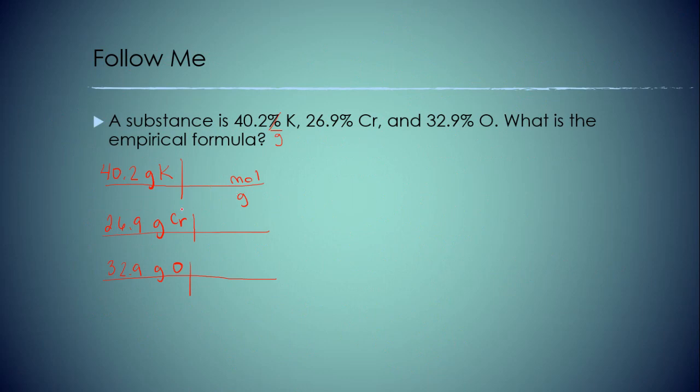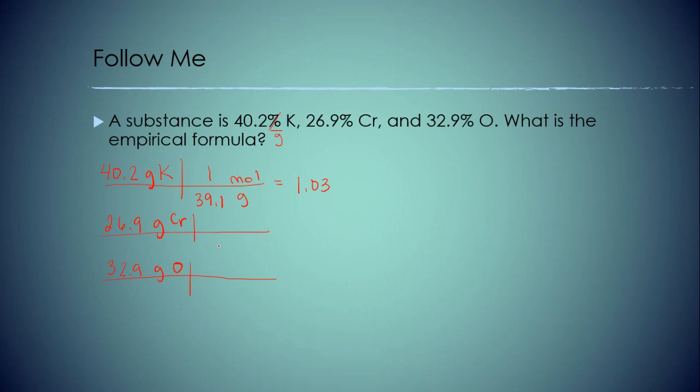I'm going to use the molar masses off the periodic table. Potassium's is 39.1, so there's 39.1 grams of potassium in a mole of potassium. We do the math for that. Now, my calculator says a lot. My recommendation here is to write this down with 2 or 3 decimal places. I mean, more is certainly better. I usually give 2 to 3, and honestly, sometimes I alternate between giving 2 or 3. So this one I wrote down 0.03. And I'm going quickly. I've already done the math for these.